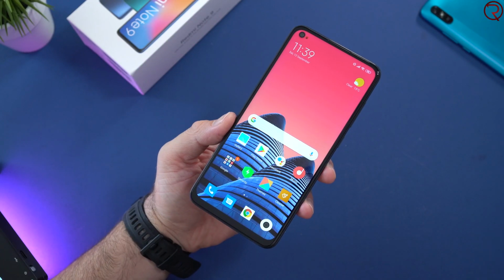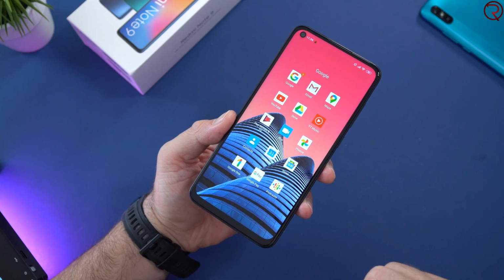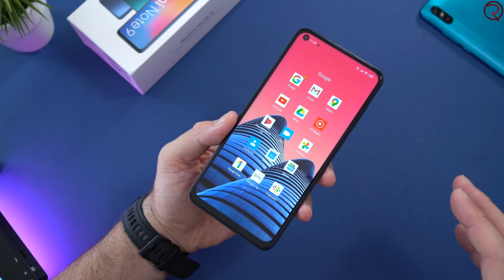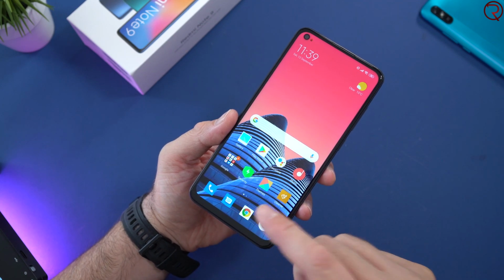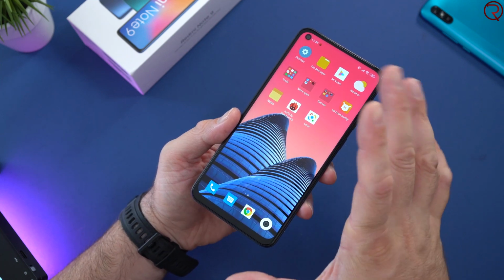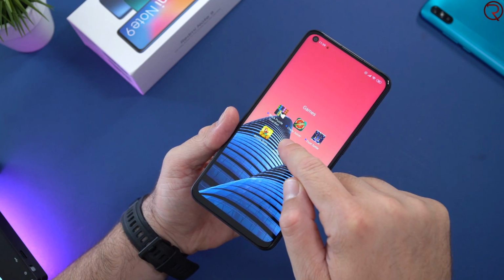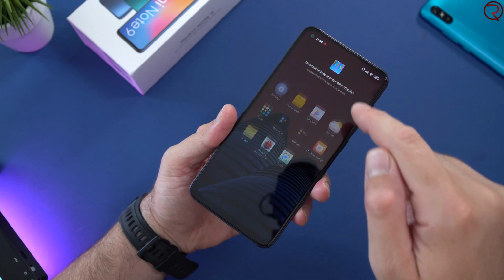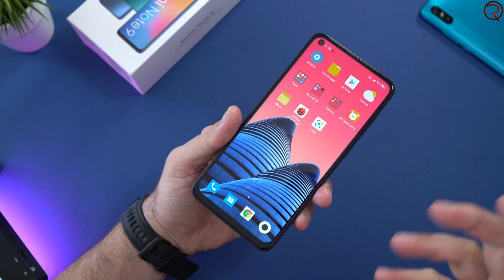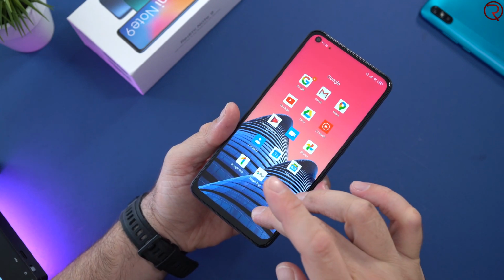Out of the box, the phone comes pre-installed with pretty much all the Google apps, and I also have the global version of this device. So if you get the Chinese version, you're not gonna get any Google services, but if you do get the global version like myself, you should have all the Google apps pre-installed. And then we do get some other apps that are installed, but you can easily uninstall most of them. So if you don't want all the garbage apps that come pre-installed, you can just uninstall them, but you do get all your Google apps right out of the box.